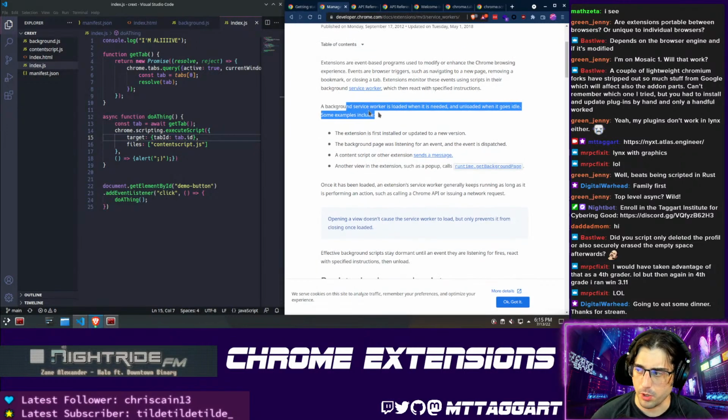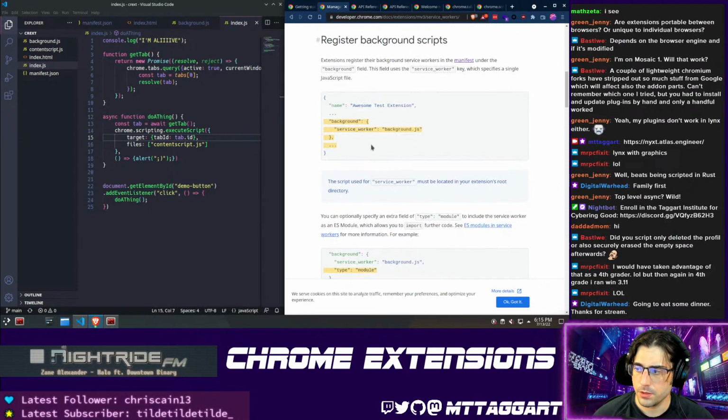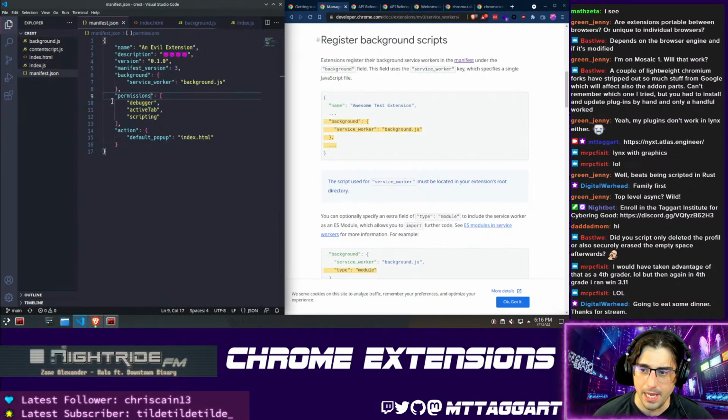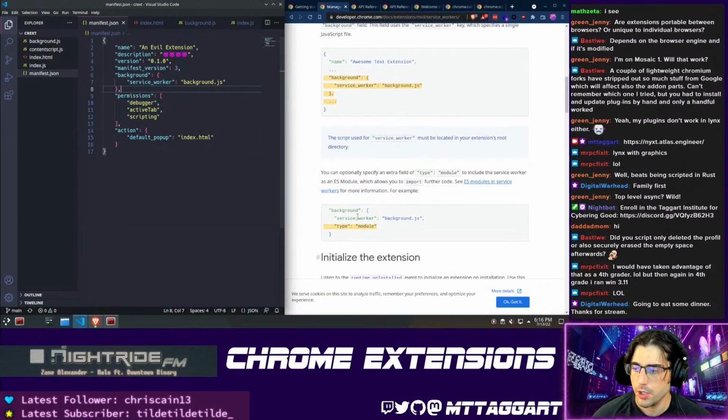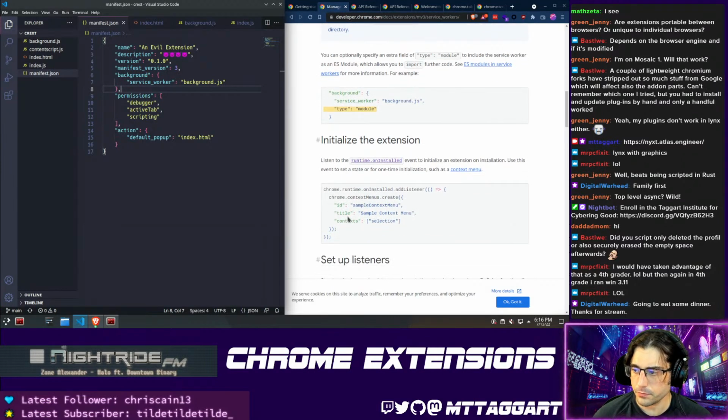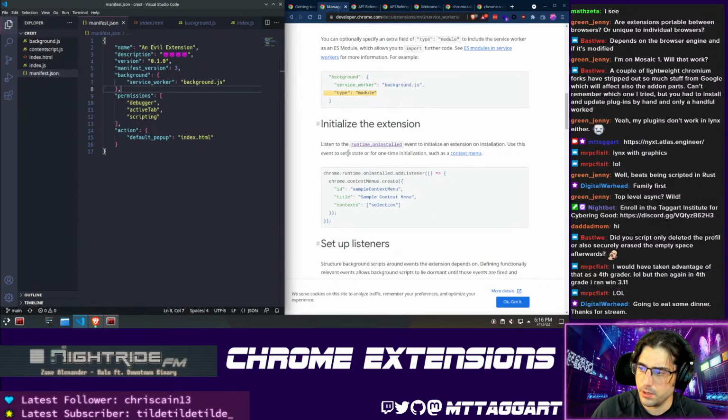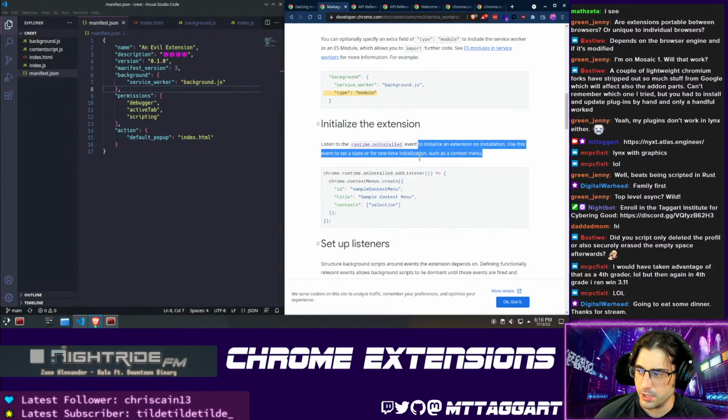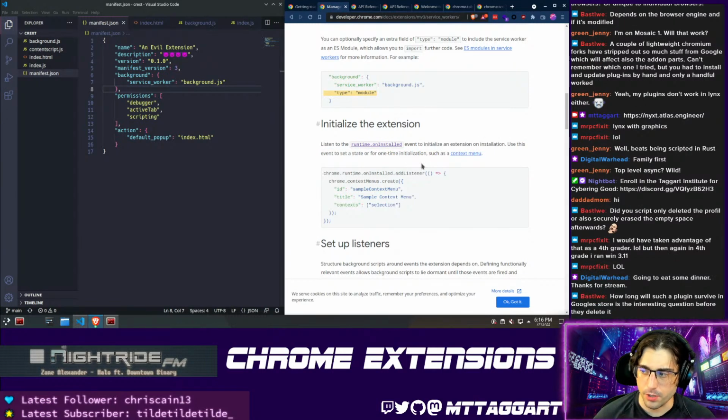A background service worker is loaded when it is needed and unloaded when it goes idle. And so let's add the service worker, which we actually have done. We did background.js. We already loaded up the service worker. So what we can do, listen to the runtime on install extension to initialize an extension on installation. We don't want this because this isn't a per tab situation.